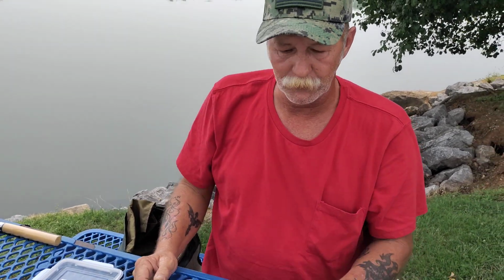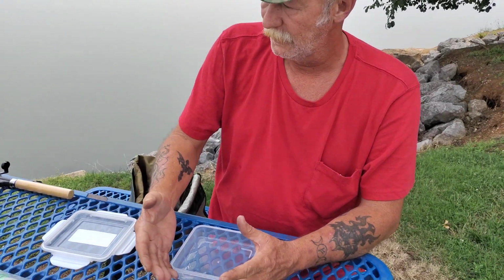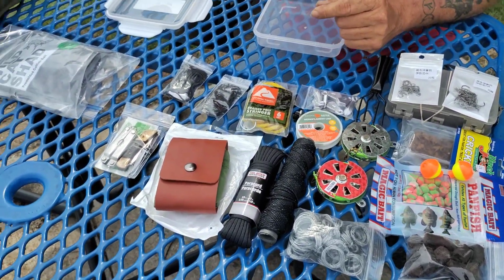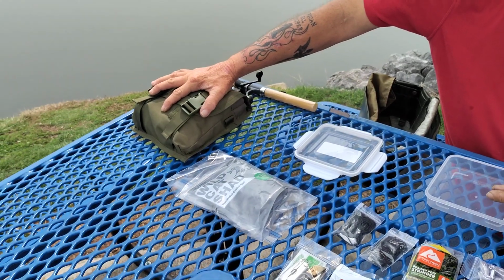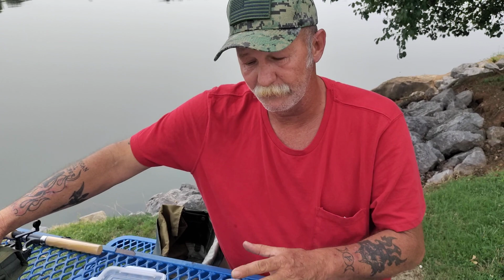But this is part 2. Part 3, I will be adding more to help. And then part 4, I will go through my bag and what I carry in my bug out bag to help me and the boys survive a bad situation.